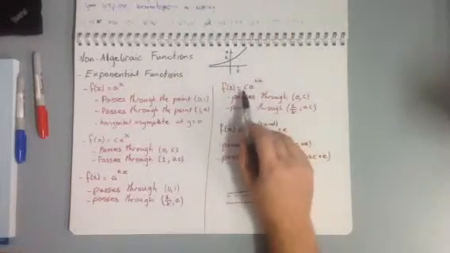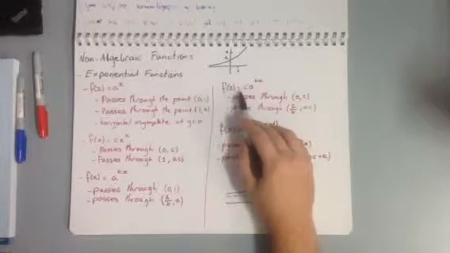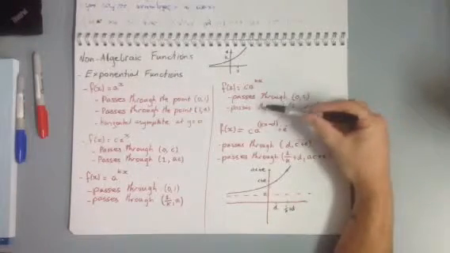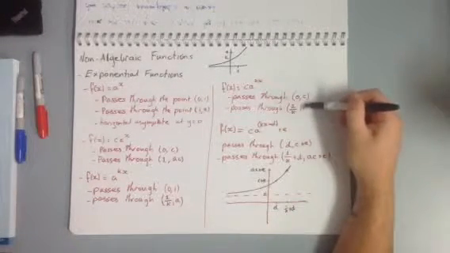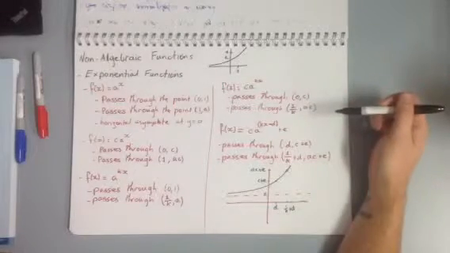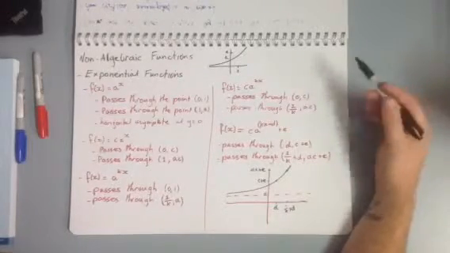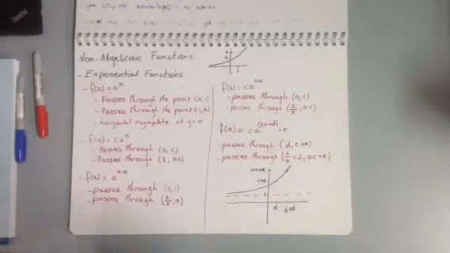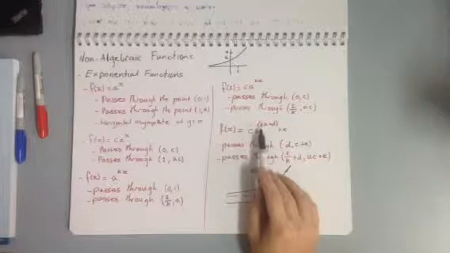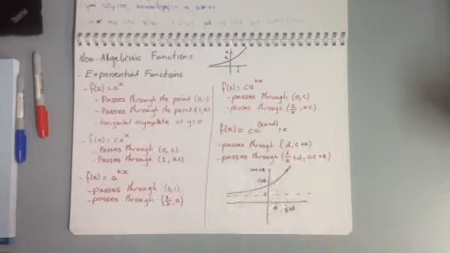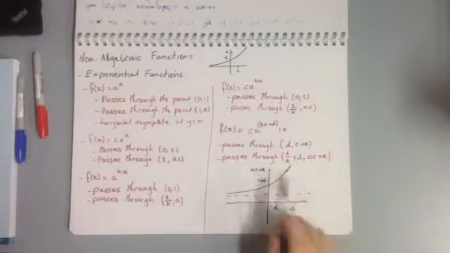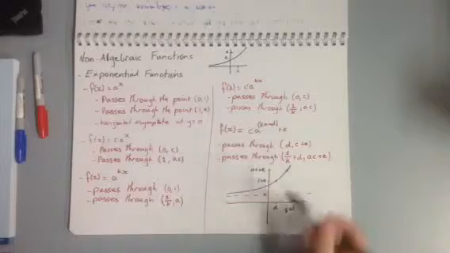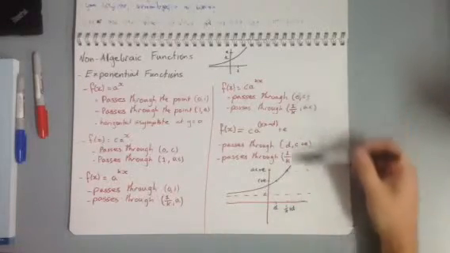If we put these together, say we have f of x equals c a to the kx, then we pass through the point (0, c), and we also pass through the point (1/k, ac). We can take this further and say that we have a horizontal and a vertical translation, so we've got c a to the k(x minus d) plus e. d is a horizontal translation. If it's minus d, we go to the right, and if it was plus d, we go to the left. And e is a vertical translation.